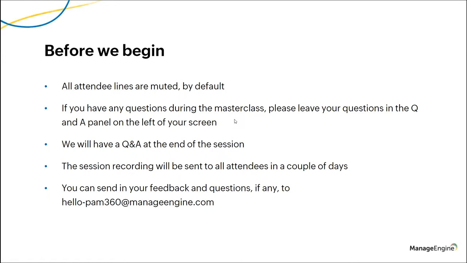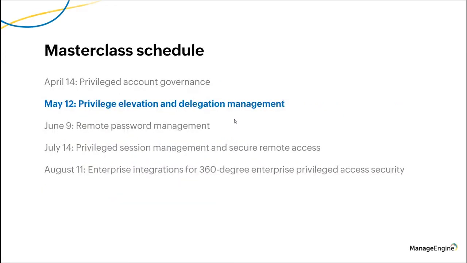This masterclass series will be conducted every second Thursday of the month. The previous session was on privilege account governance, where you would have learned how to onboard users and the resources you would like to manage using this application, and then role-based access. If you have missed it, you can find the recording on the registration page. Please go through it. So, without any further delay, let's get into today's session.